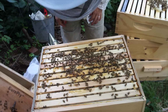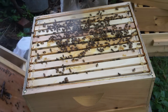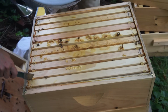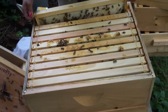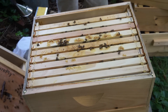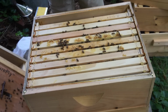Okay, good amount of bees. Like to see that. See bees on all 10 frames. Giving a good smoke. Now all I'm looking for is evidence of my queen. And I see lots of capped honey, so this is almost all honey. For an outside frame, that's fine. Make sure I don't see my queen anywhere.